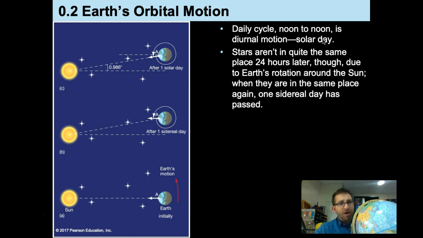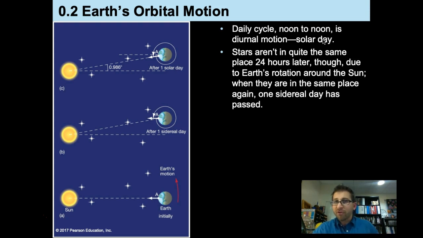But before we talk about that, we need to consider that what is causing our sun to move through the sky is not the sun itself in motion, but the Earth spinning or rotating on its axis. The Earth rotates on its axis each day, 24 hours. Actually, it's 23 hours and 56 minutes. But as the Earth rotates, the sun and all the stars in the sky appear to move.